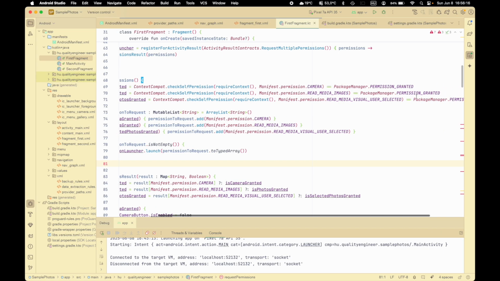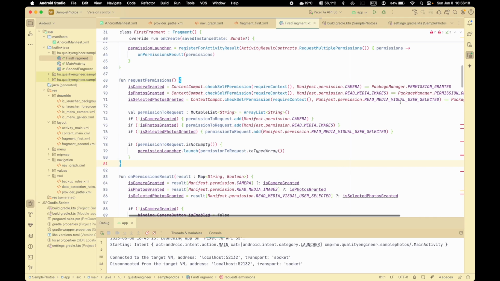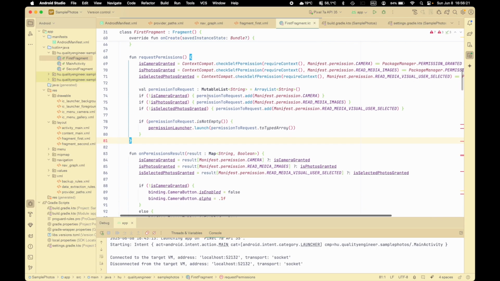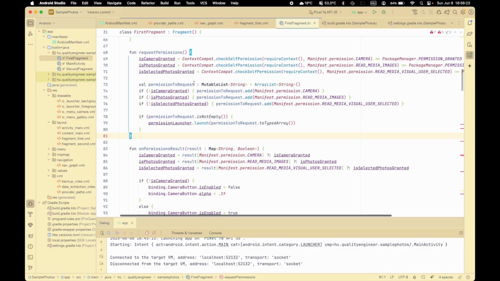Similarly, just checking if the permission is granted, and then we add these variables. If they are not granted, then we add these to a list because we want to get these permissions requested. So we go through all of these, and we are adding these permission values, or permission strings, to the permission request array.